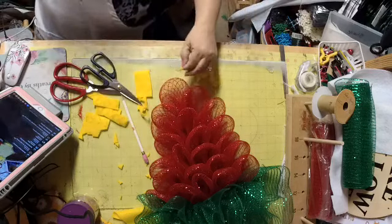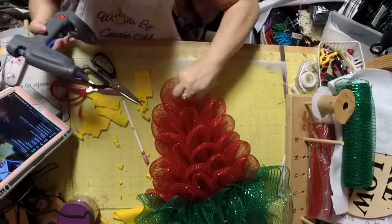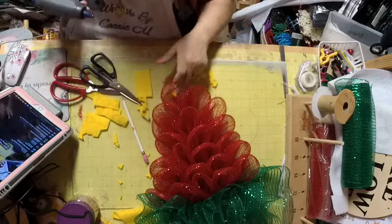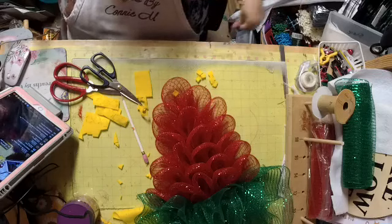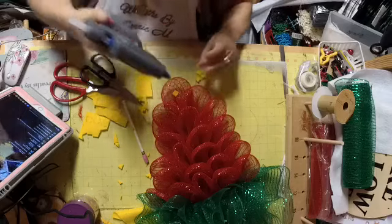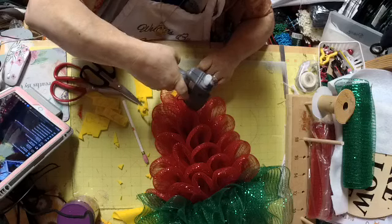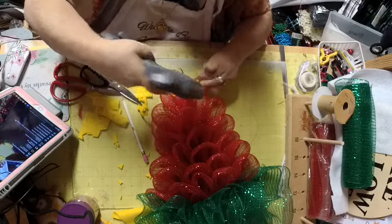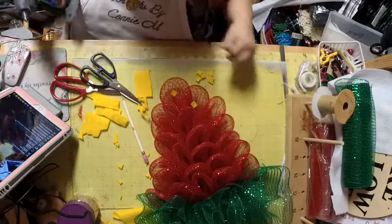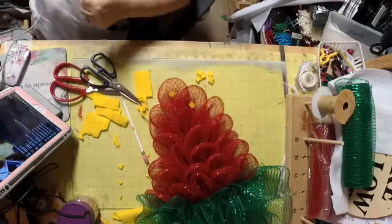I'm going to start gluing them on because I don't want them to blow away. I need the other glue gun.